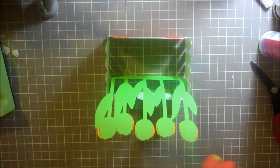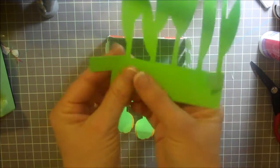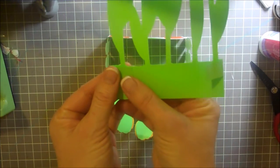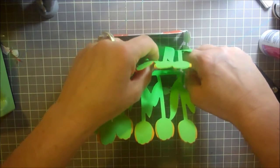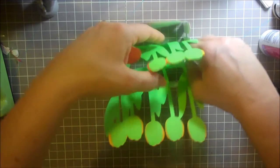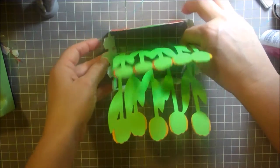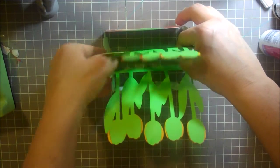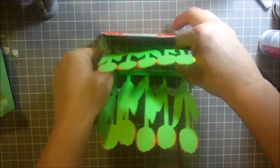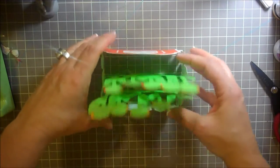And now we're going to go with the middle piece. She also said you fold this forward again. I'm going to fold that forward, fold this one forward, and we're going to do the same thing again. This one's a little bit easier to see just because you can really see the green line better on here. Oops, this glue isn't hanging on here. Anyway, it just seems to work better. It doesn't seem to be gluing better, but it does seem to line up better. Alrighty, we got the second one in now.